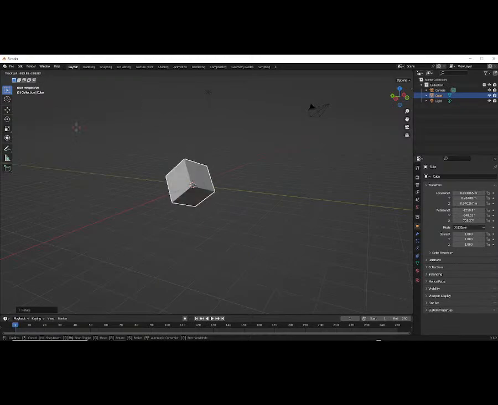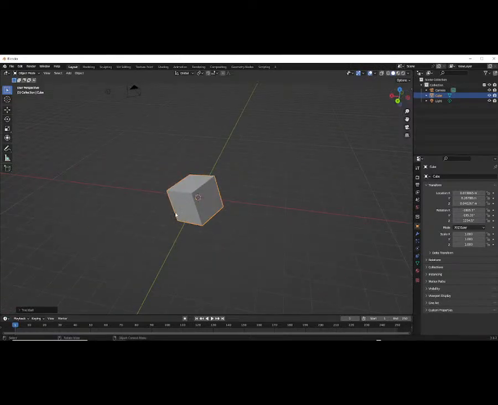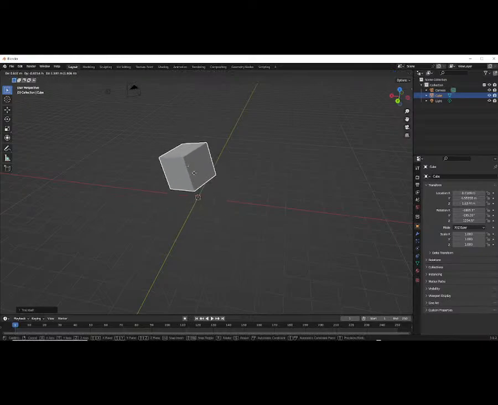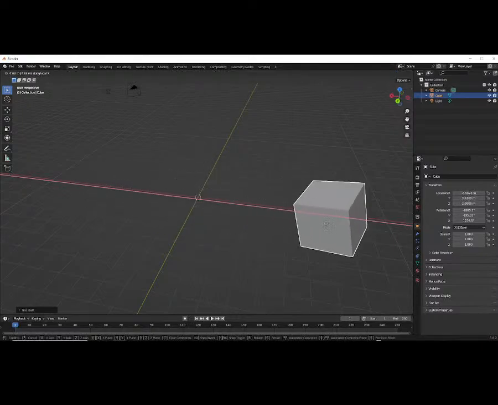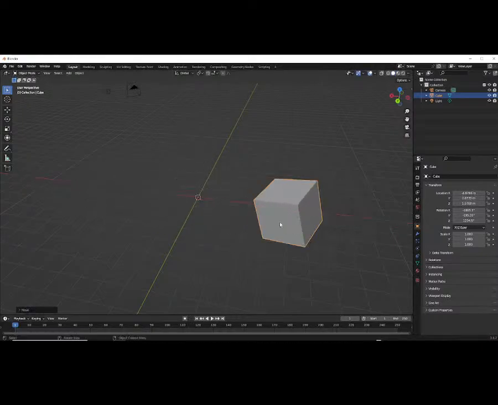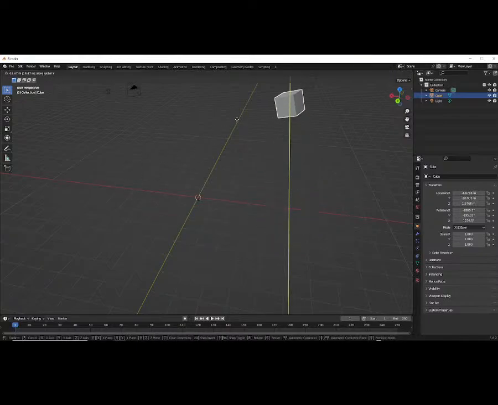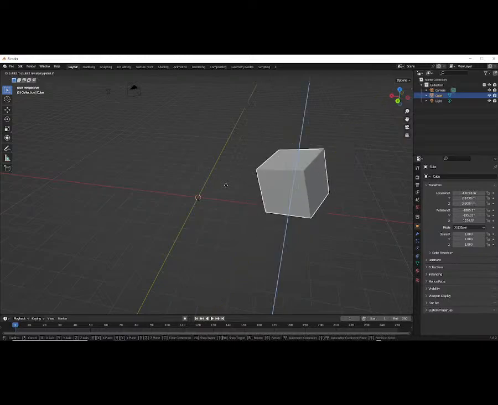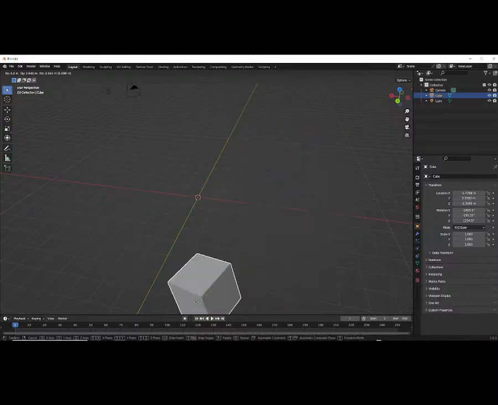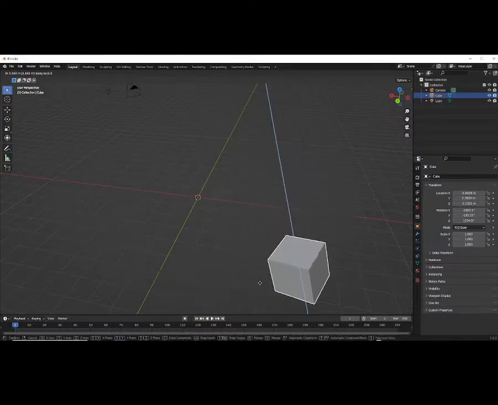It is actually a really common action. You want to use it all the time, and you can do that after you have hit G by typing the letter of the axes. There are three axes, and the axes letters are X, which is left and right, Y, which is back and forwards, and then Z, which is up and down. Some 3D softwares call the Y-axis the up and down, but in Blender it's the Z, the blue one.